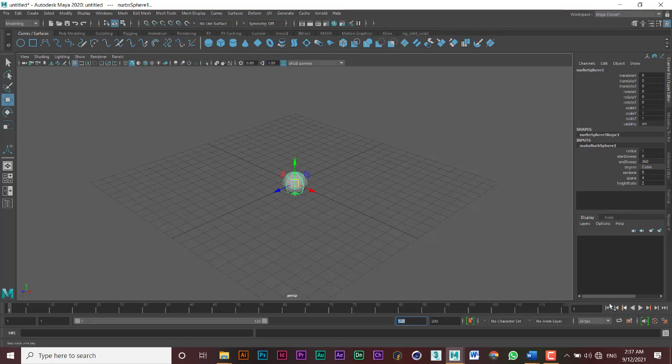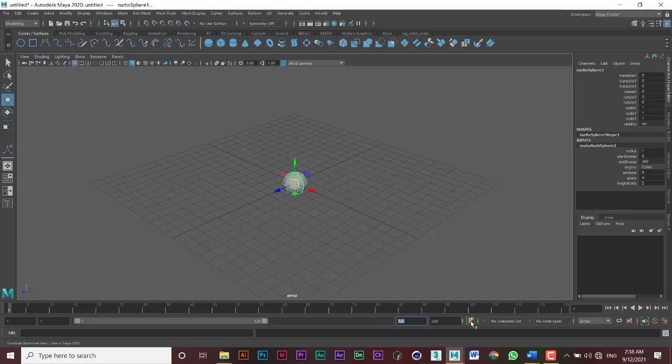Okay, then here we have our VCR play buttons. This one moves our indicator to the beginning of the time slider or to the end of the time slider. This is the playback range. Then we have stepping back one frame or stepping forward one frame, if you want to move frame by frame. And this is stepping back or forward to a specific key. We'll get into this when we're doing animation, and this is to play backward and forward.